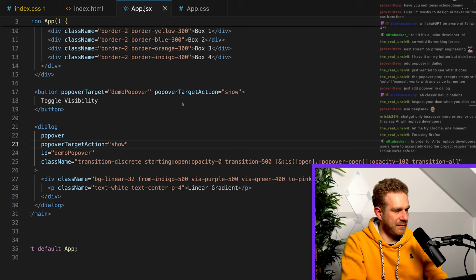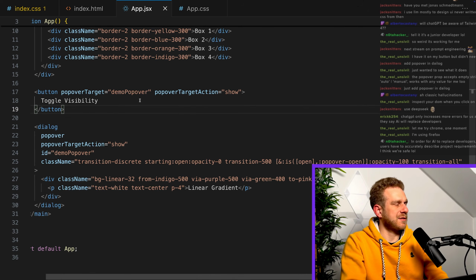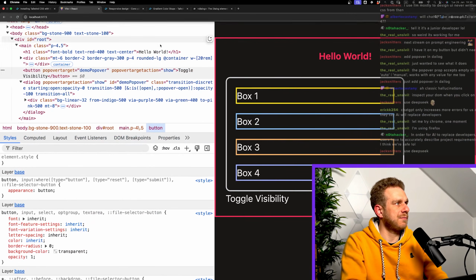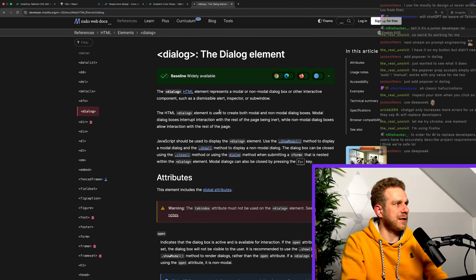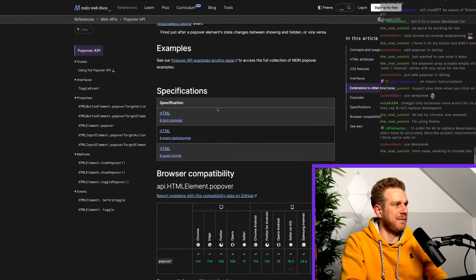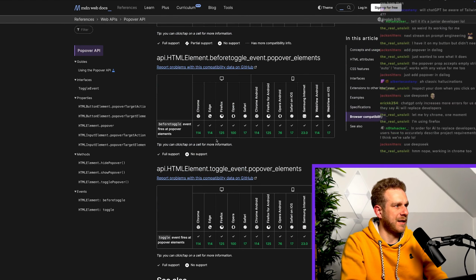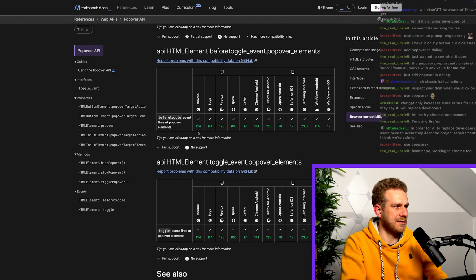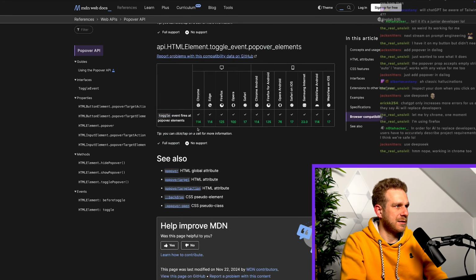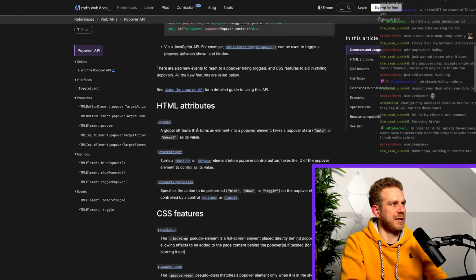I'm using Firefox. Yeah, so maybe it is a browser issue, though in theory, this popover API thing should work in Chrome. And I have version 130, so that should be working, I guess.